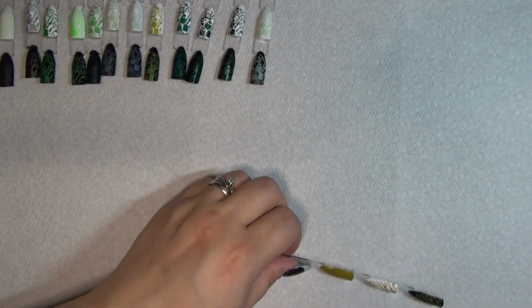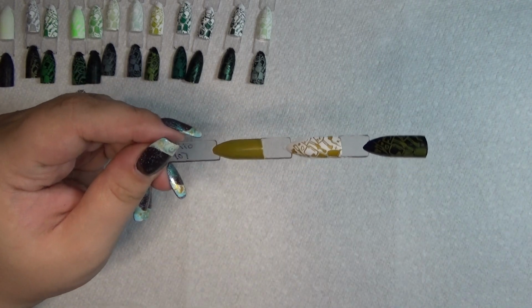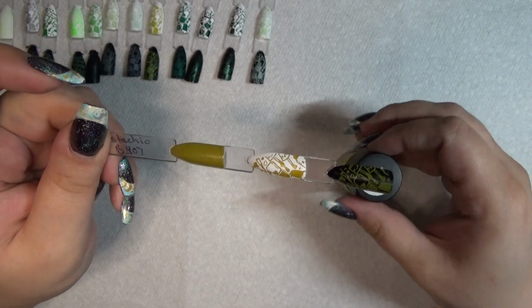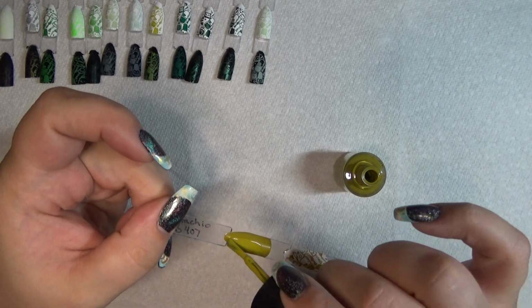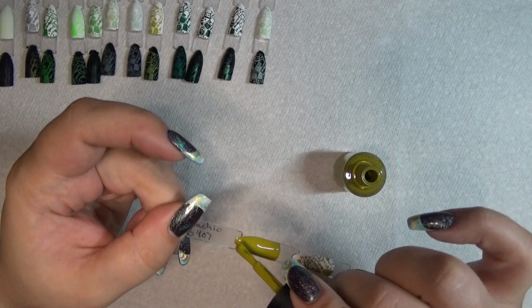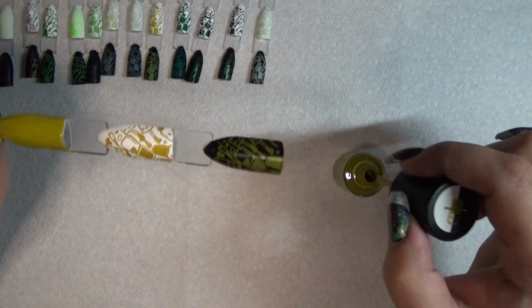Okay, so this next one is Pistachio, and it is a yellowy brown green. And over white, it definitely has a more deep yellowy brown feel and less of the green feel, but over black, it definitely starts showing more of its green pigmentation.